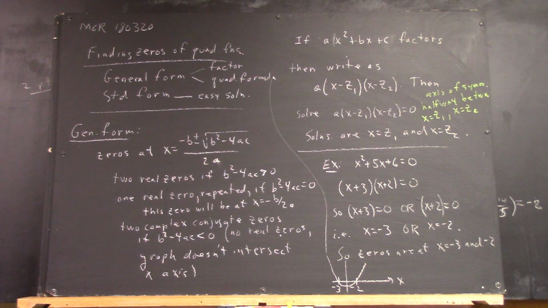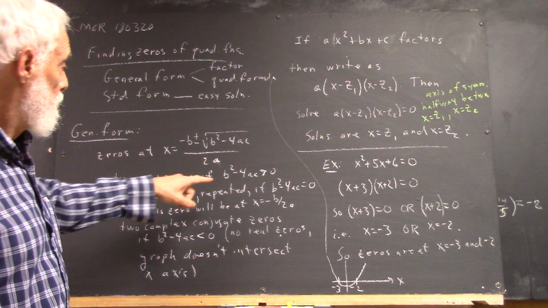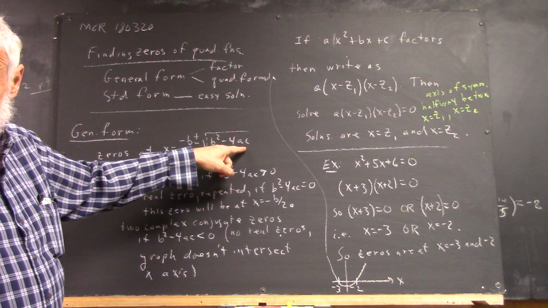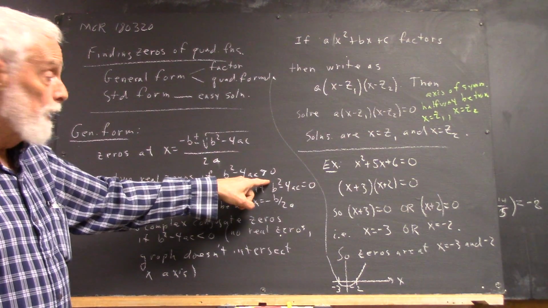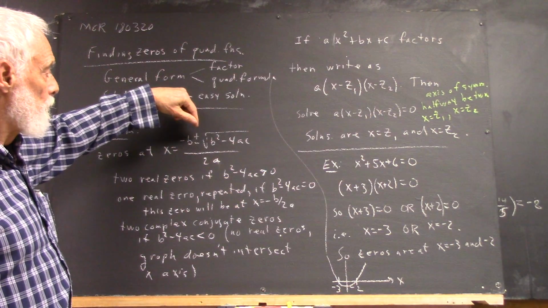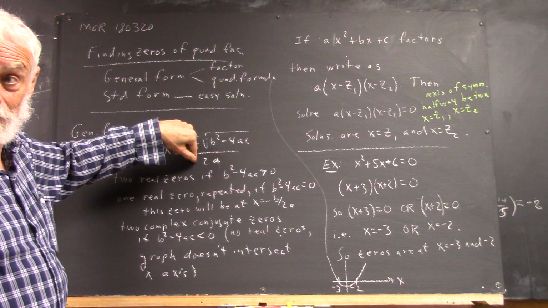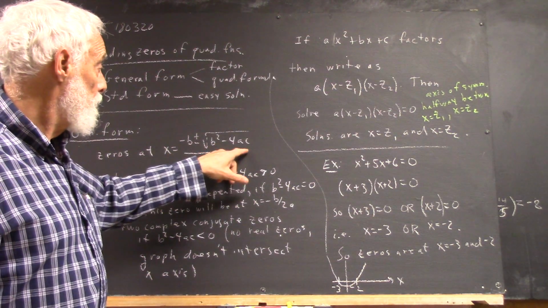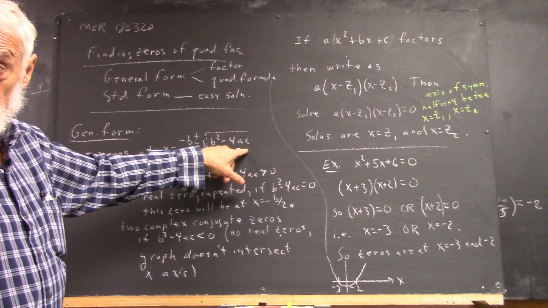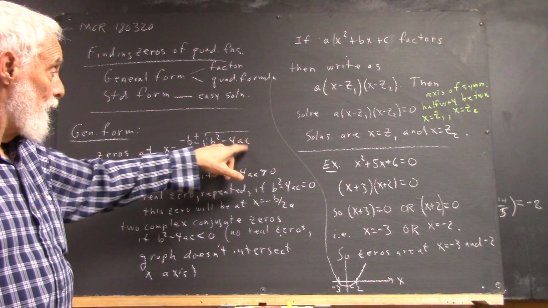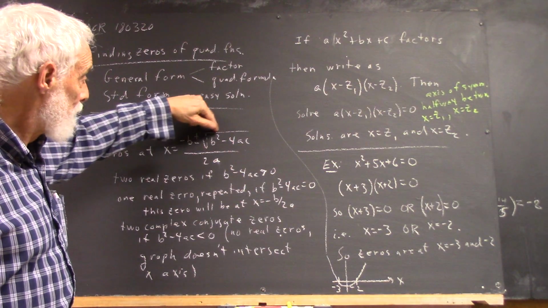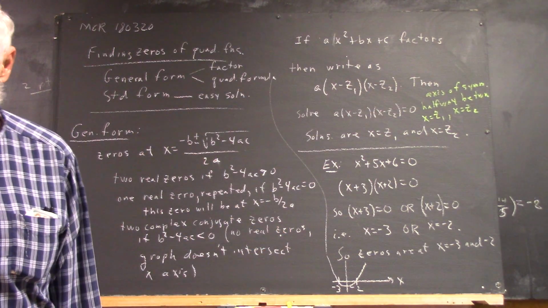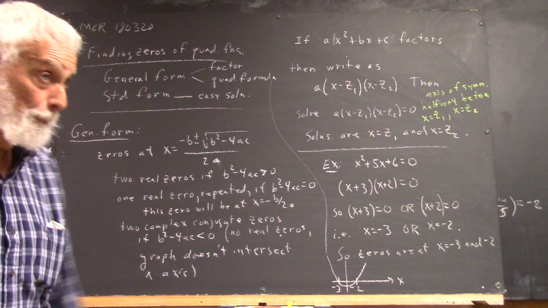And you have three possible cases. In one case, this discriminant, this thing under the square root, is positive, in which case you have two different solutions, one for the plus and one for the minus. If the discriminant is 0, then plus 0 or minus 0, you get the same thing, right?